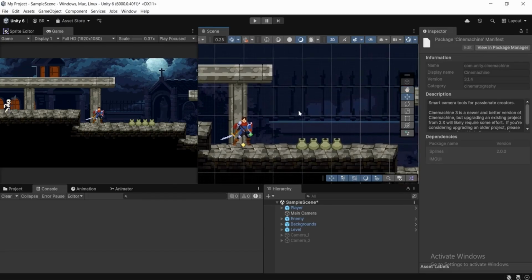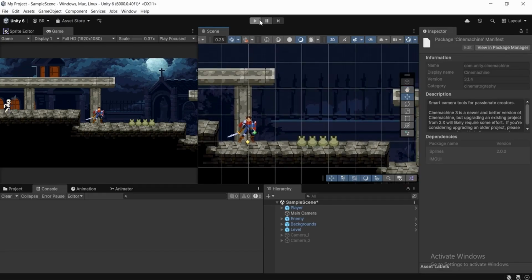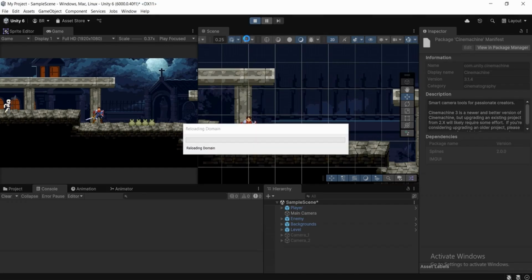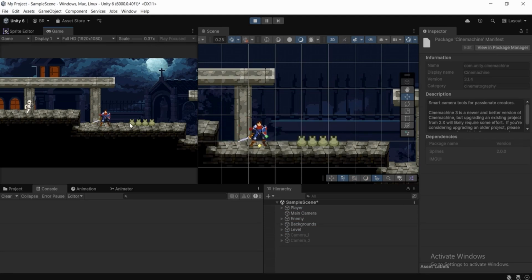Before I make our camera follow, let me show you. If I click on this play button in the top in order to play our game, you will notice our main camera is just static. We need to make it follow our player. We're gonna make some amazing settings in order to make our camera follow look cool. As you can notice, our player is moving, but the problem is that the main camera is not following.